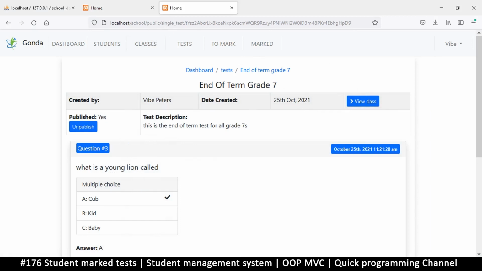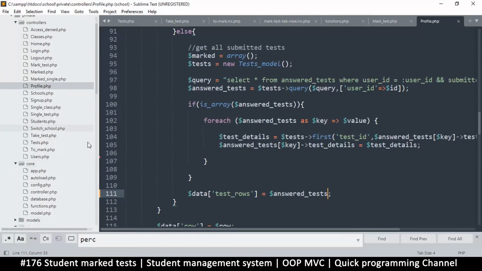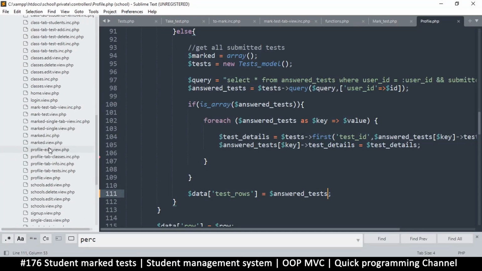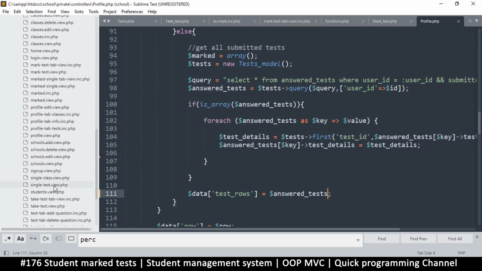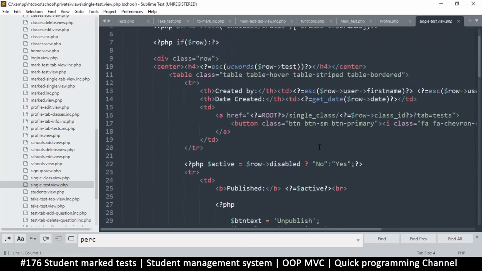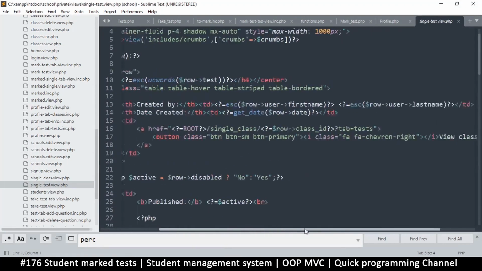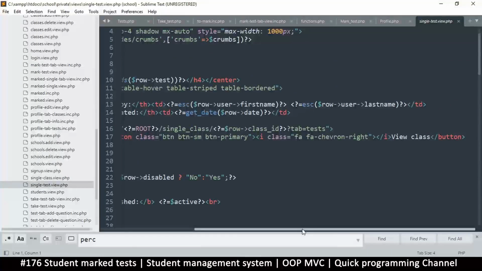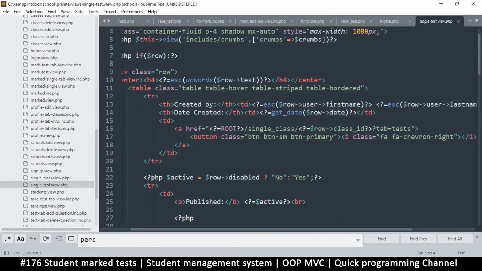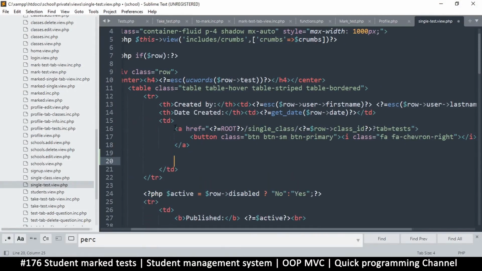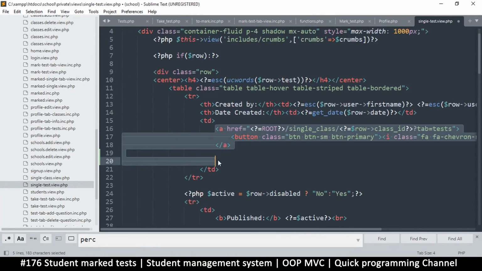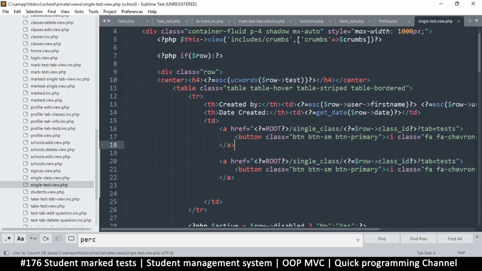So let's go to single test, and where is this? Single test view. And I'm looking for this button that says view class, and I want to duplicate this. Okay.